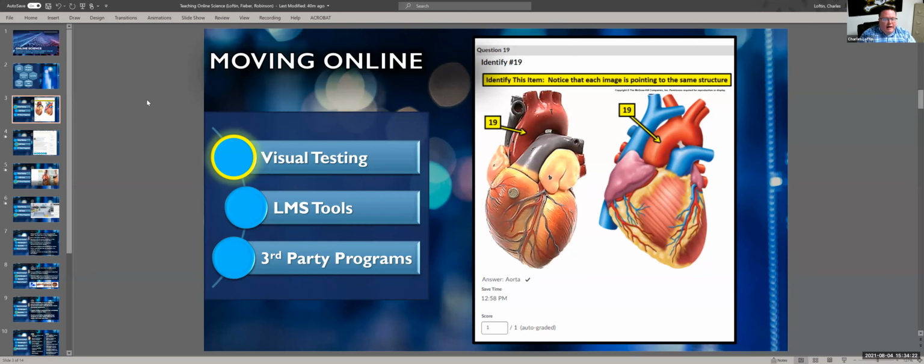And so we began creating that. The reason I say that, for anatomy, we use models and dissected specimens. You can't exactly have someone cutting up a cat at home, and the models themselves are very expensive. Anatomy models run anywhere from hundreds to thousands of dollars for an individual model. So we wanted the students to be able to view the same thing the students could see in a face-to-face class.